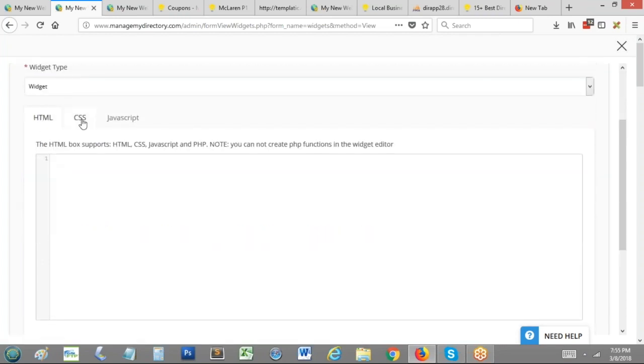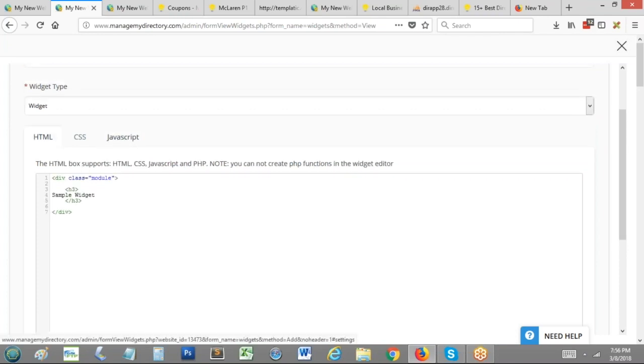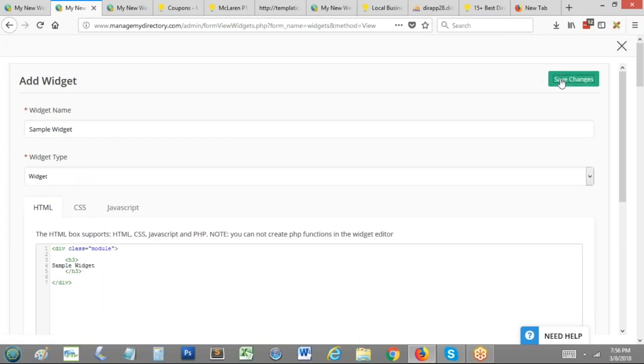And over here, it's nice. You can put HTML, CSS, and JavaScript in different tabs for your widgets. So we use it all the time. If you need to add CSS just for this widget, so it doesn't render on all the pages, you can put it here instead of the design settings. So I'm just going to create a widget here, a module, and I'll just do H3. This can be any HTML, and you can put the JavaScript and things like that. So let me save the changes.